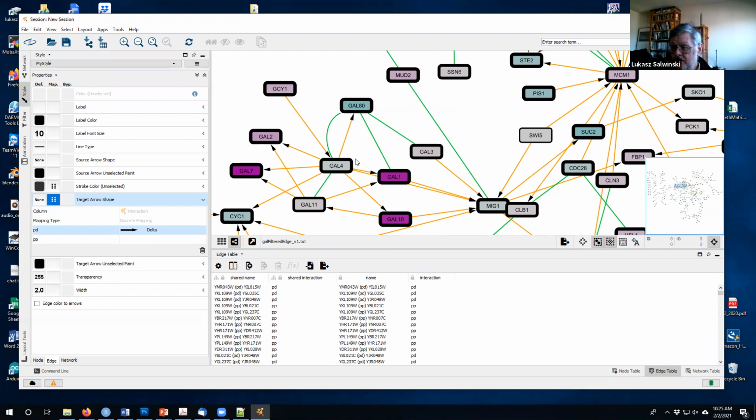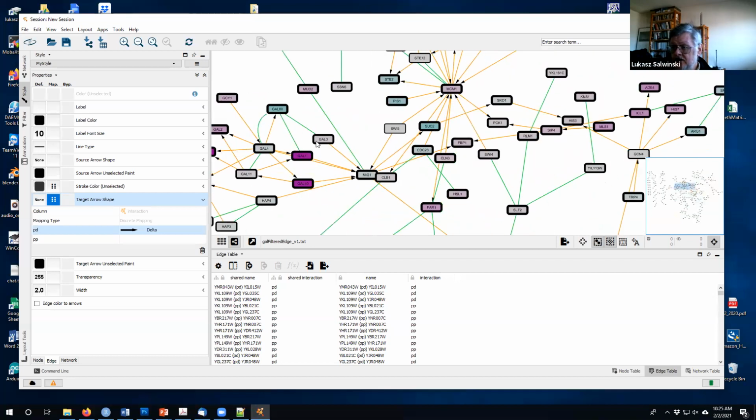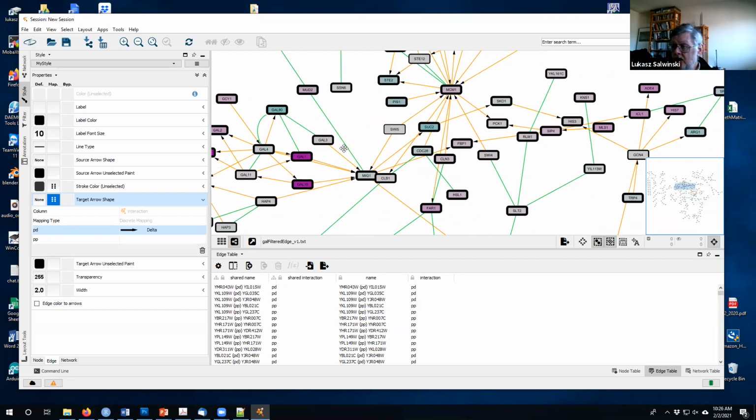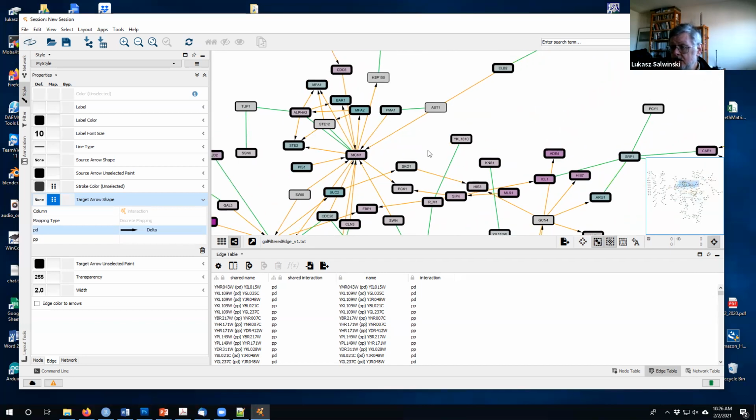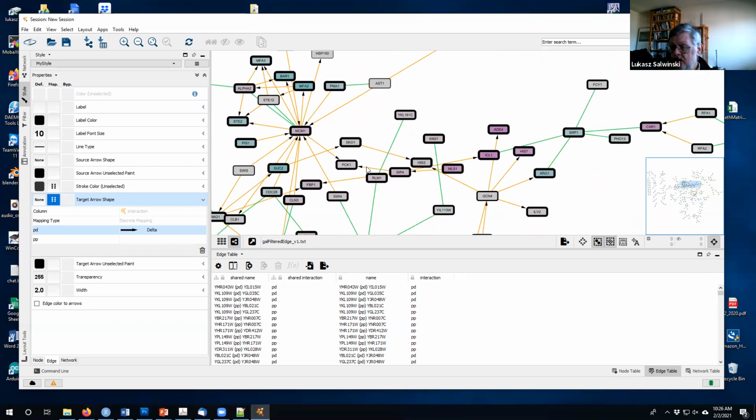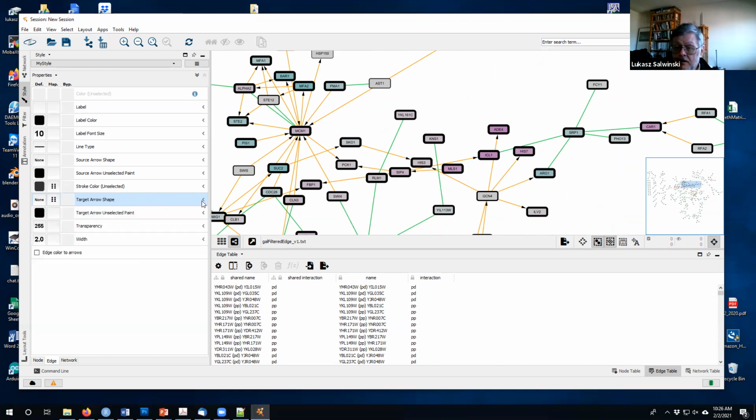So now we can see different transcription factors controlling different genes. So we can refine it. So far, we do have arrow.